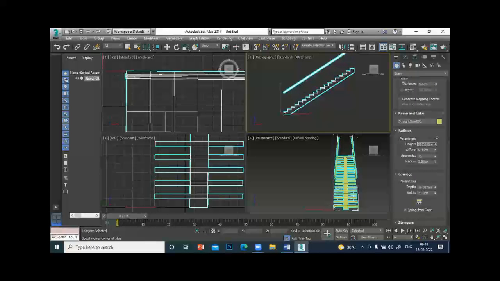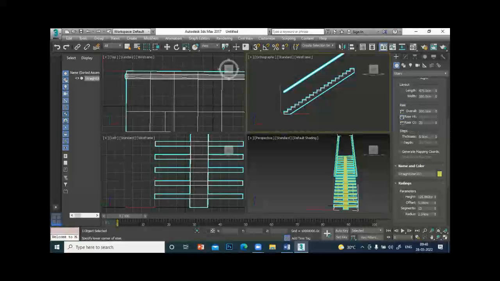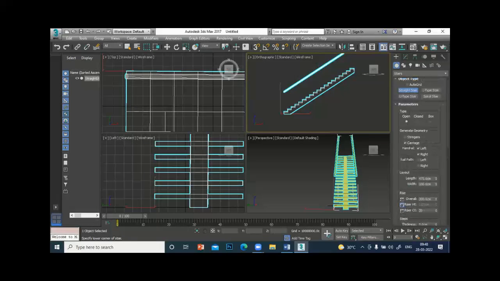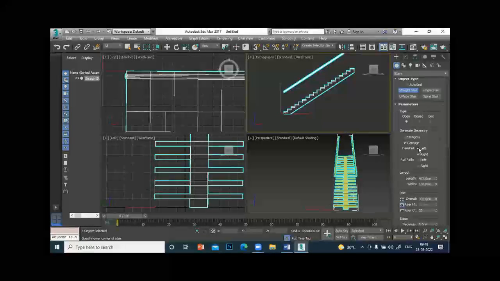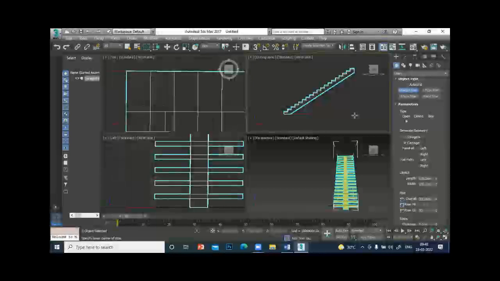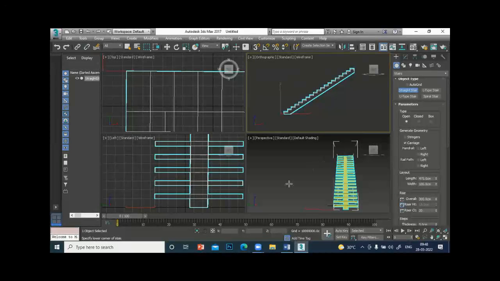You see, height can be adjusted. This is when you are using railing. Handrail is on. I remove that. I hope you got some idea up to here. Is it clear? Yes. We'll practice it later.